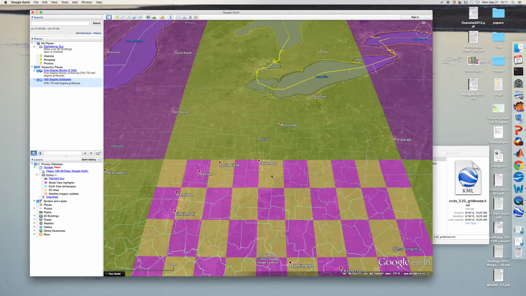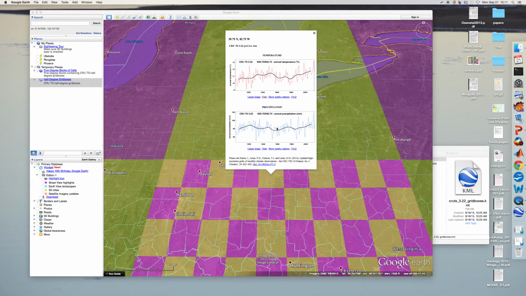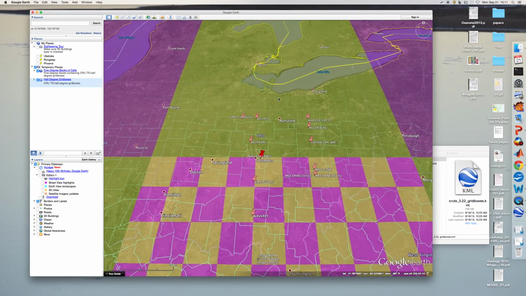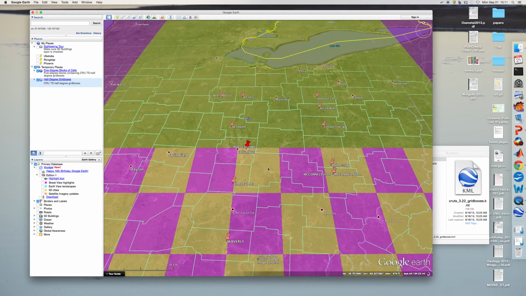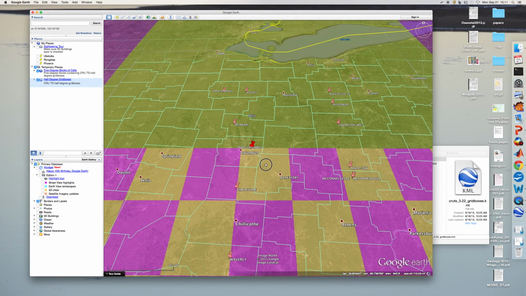I click again on the half by half degree grid box. We've seen this already, but remember, these data that we just looked at were constructed using weather station information. But which weather station information? What we can do then, and you have to do that for some questions in the problem set, is look at the weather stations that are found nearby that grid box by clicking on Show Nearby Weather Stations. And these pins pop up. They're going to be red pins for temperature and blue pins for precipitation.